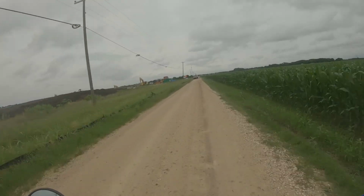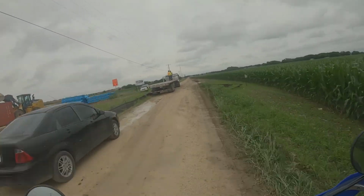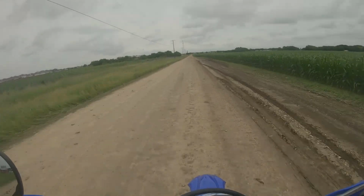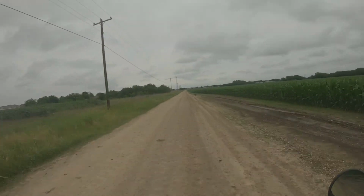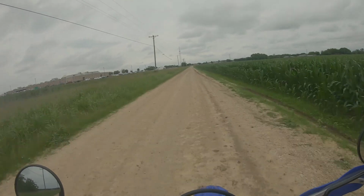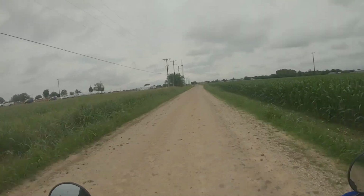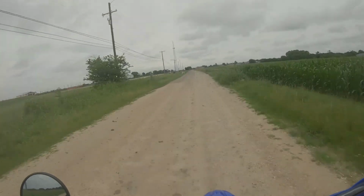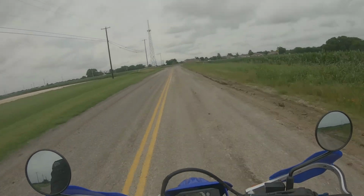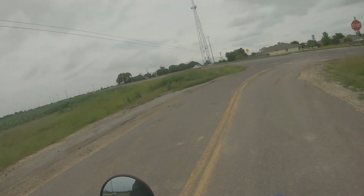Gotta be a little careful around these folks. Looks like they're doing some lineman's work or a little bit of road building for the back end of the new subdivision. It's quite surprising to have all these new subdivisions coming up, considering the fact lumber's up like 1,000% lately. Surprisingly, my GoPro mount seems to be doing pretty well today after doing the super glue and baking soda fix on it. Camera hasn't tumbled off into the dirt or onto the highway, so we're in good shape in that regard. Alright, let's get back out on 1660.